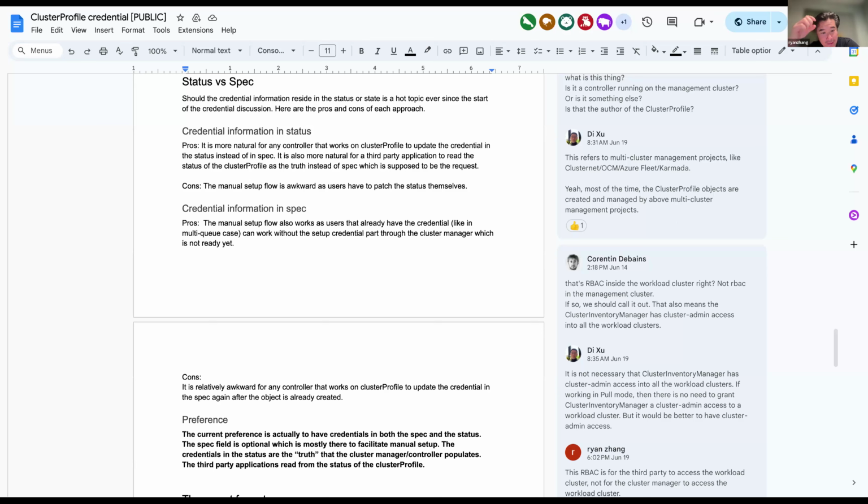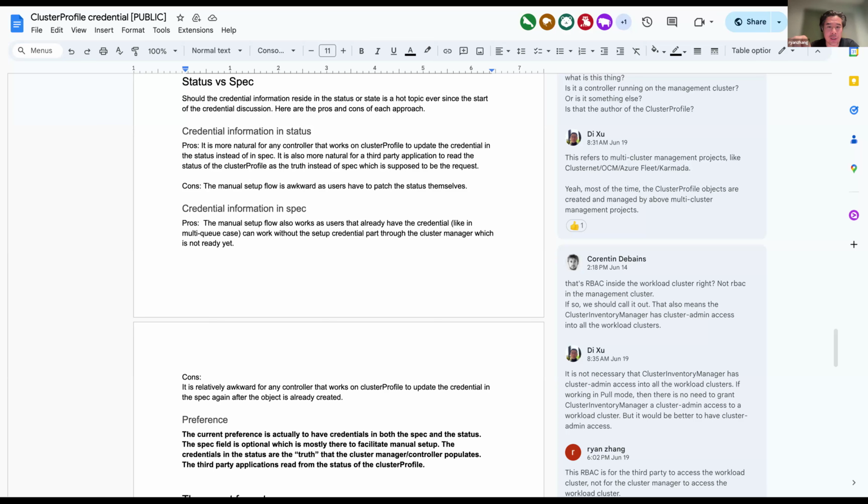So going back to the preference, just let me finish. The preference is actually having both. Whatever is in the spec is the request. It's optional. You don't have to have a request. Ideally, the request should go to the current flow, the upper part of the flow, going to register. That is supposed to be the request. But again, that part, as we know, is still just starting.